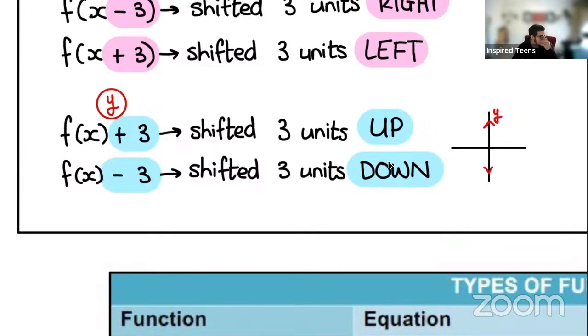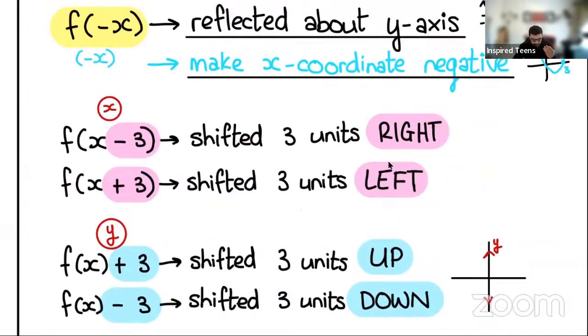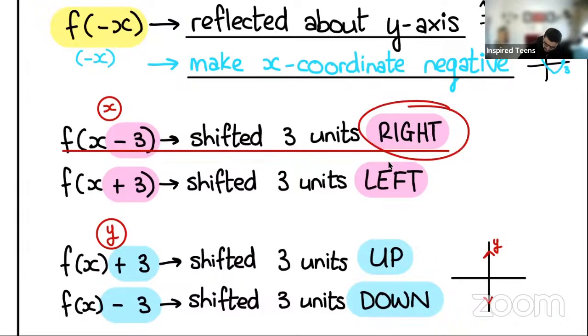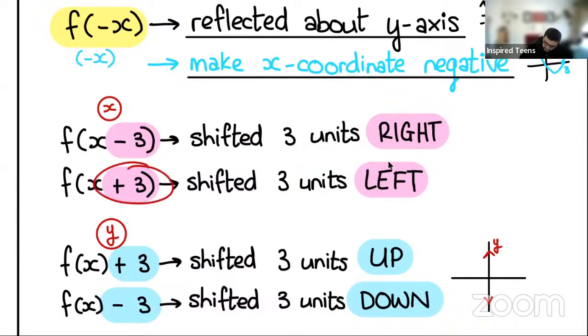That logically makes sense. But the logic gets thrown out of the window when we discuss x, okay? But there's an easy way to remember it. But let's discuss it first. So f of x minus 3. The x minus 3 is together with the f of x. It's not separate. We have f of x minus 3 or f of x plus 3, okay? Two different things. So f of x minus 3, that shifts to the right. And f of x plus 3, that shifts to the left.